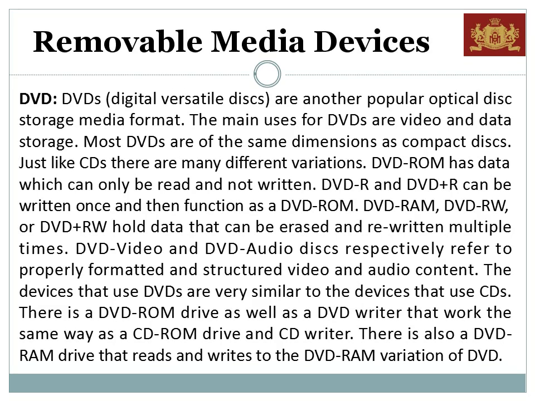DVDs, digital versatile discs, are another popular optical disc storage media format. The main uses for DVDs are video and data storage. Most DVDs are of the same dimensions as compact discs. Just like CDs, there are many different variations. DVD-ROM has data which can only be read and not written. DVD-R and DVD+R can be written once and then function as a DVD-ROM.